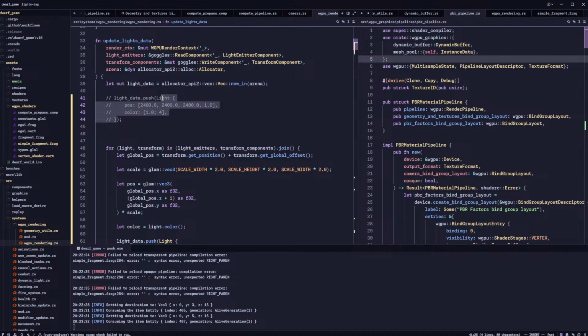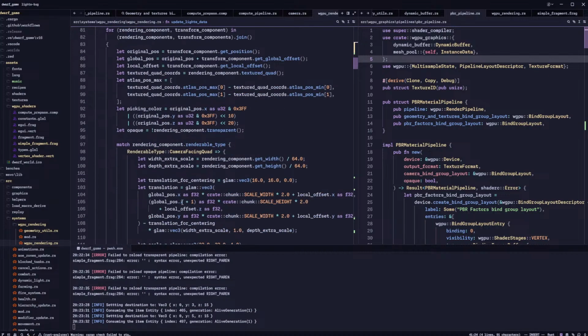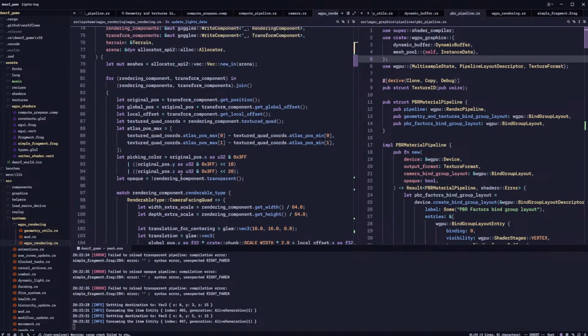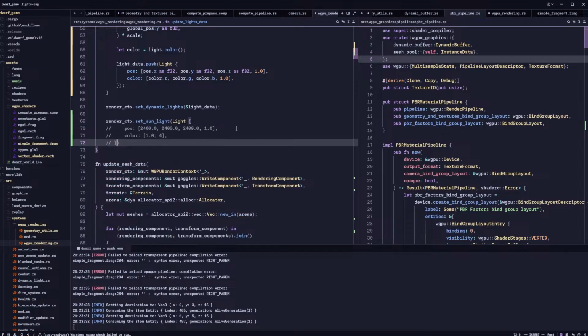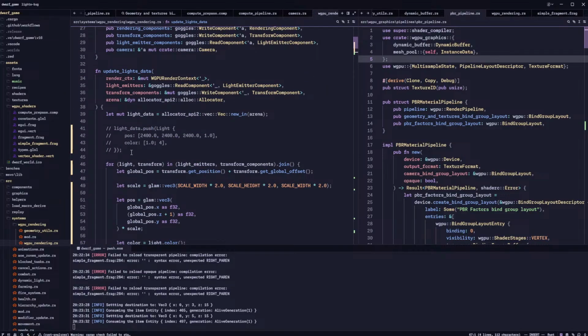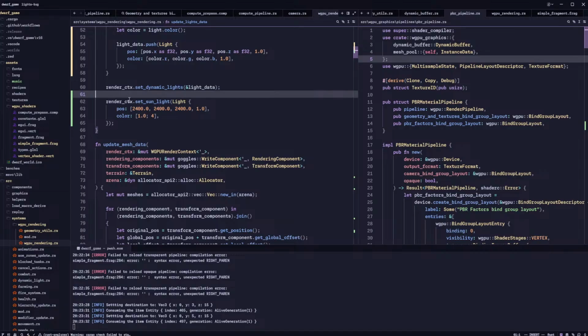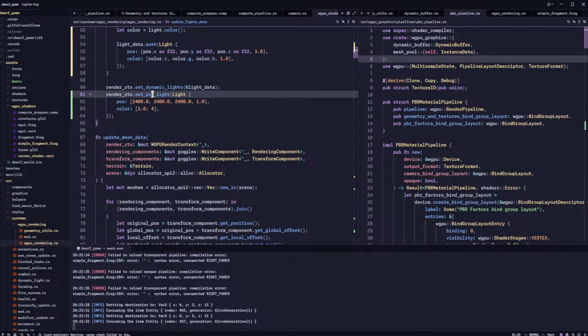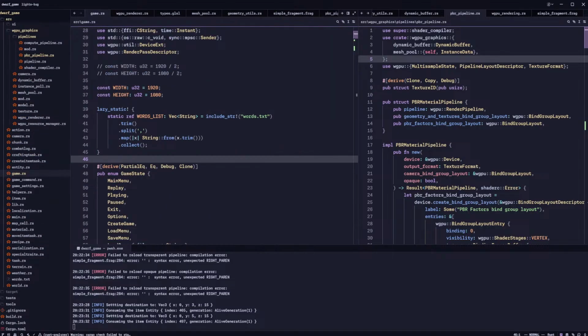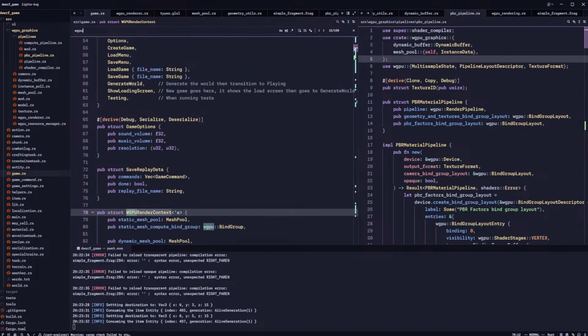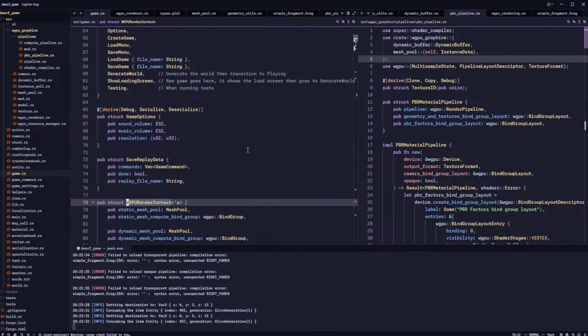We get it from here. This is because throughout the day I want to change the sunlight position and color, but for now we just hard code it here and send it to the GPU, even if it's the same. And now game rs context.